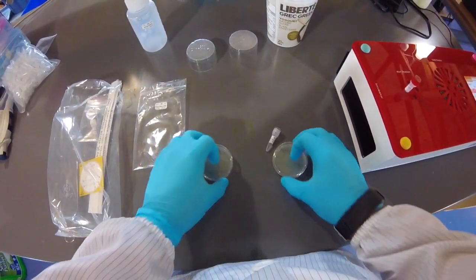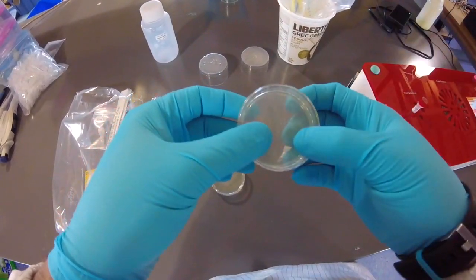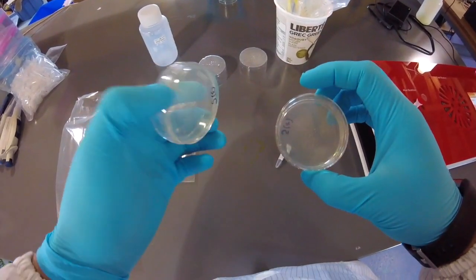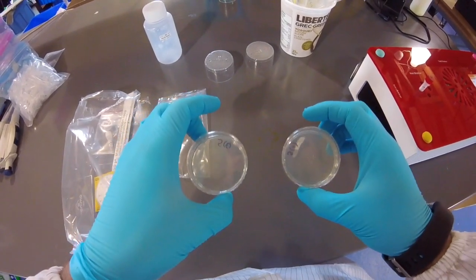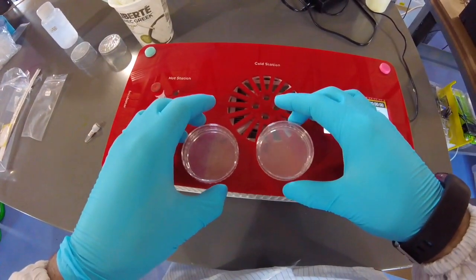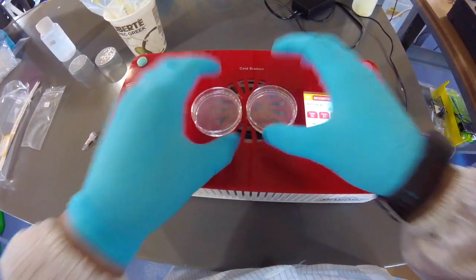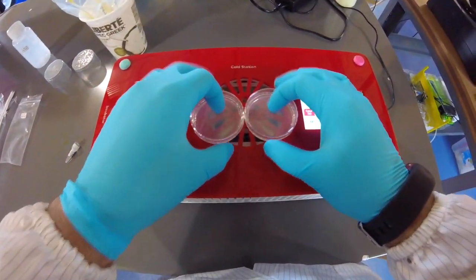Okay, so you may have noticed there's a little bit of liquid in one of these plates. It's just from condensation, because when we made these plates we put the lids on and then put them in a fridge. So one thing you can do is dry your plates a little bit. That'll definitely help you in this next step, where we want to put our cells on and then have the plate dry a little bit. Now, one trick to do this rapidly is to use the fan of the cold station here. You don't want to pour liquid in there. In fact, you don't really want to put liquids in open containers on top of the playground in any case.